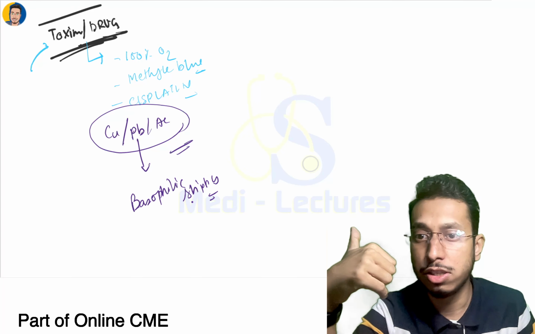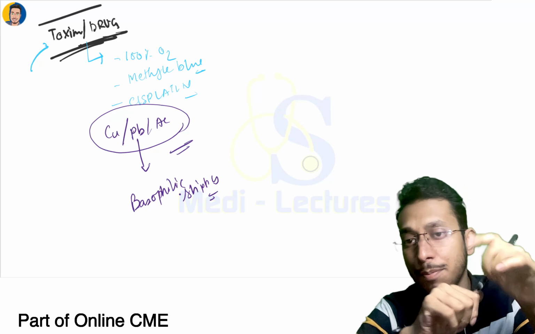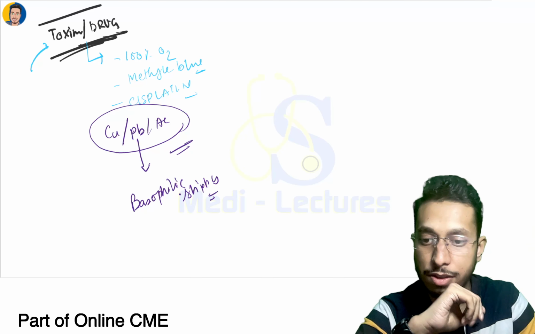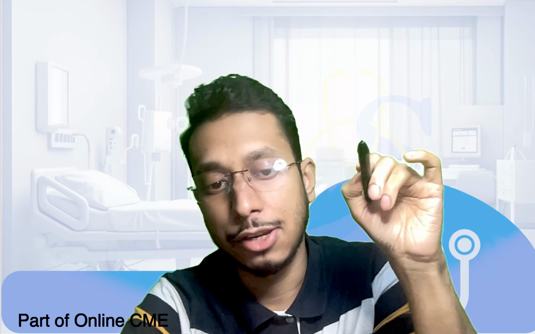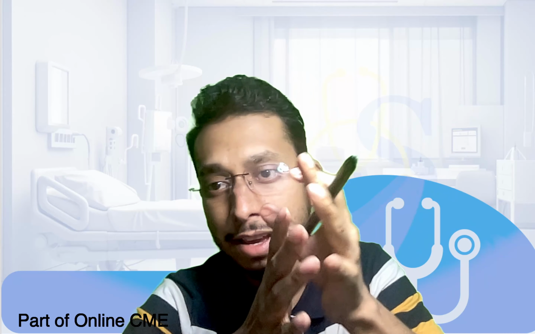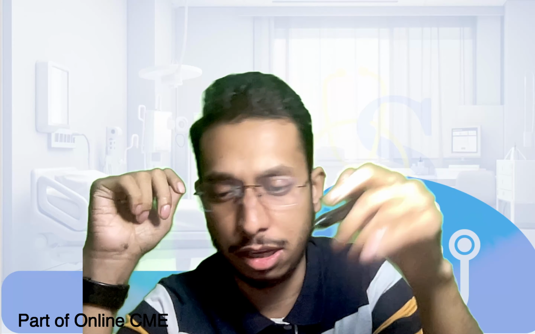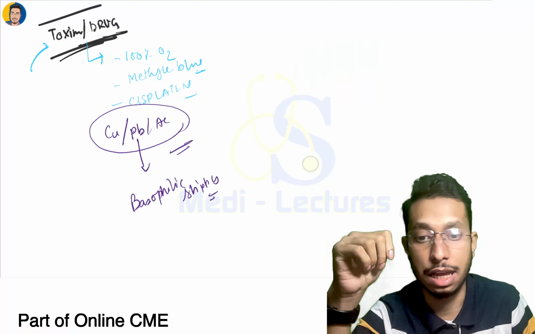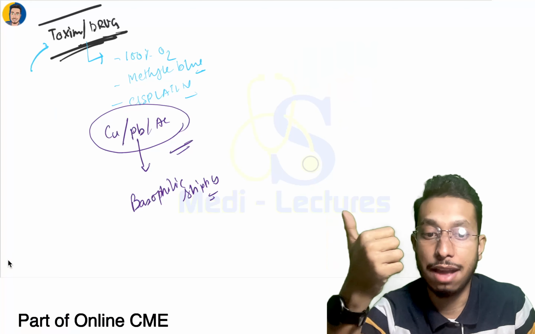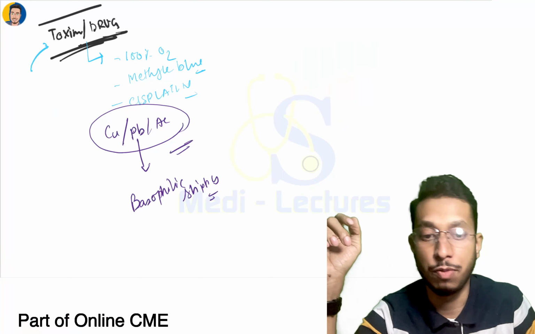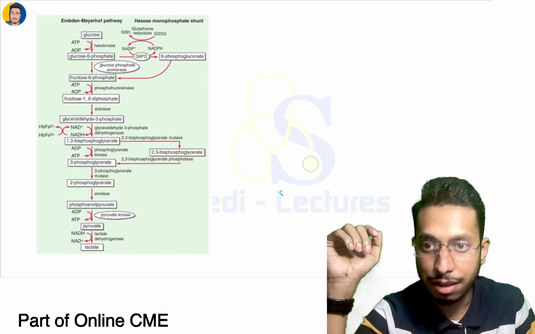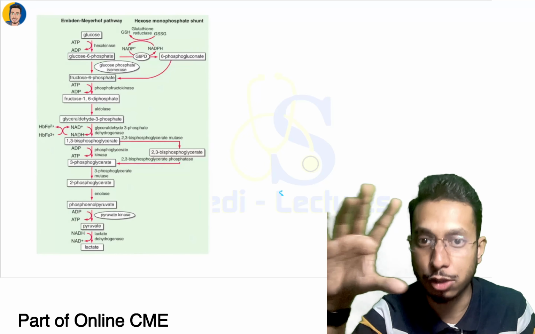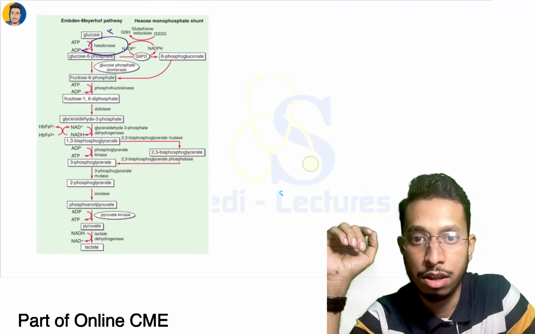Now Wilson's disease is nothing but a defect in ceruloplasmin, which is a copper transporter. What happens in Wilson disease is that due to the defect in ceruloplasmin, there is excess of inorganic copper in circulation. The exact mechanism of how copper in Wilson disease causes hemolysis is not known, but proposed mechanisms include damage to the cell membrane, accelerated oxidative damage to hemoglobin, or inactivation of enzymes in the glycolytic pathway on which the RBC membrane is totally dependent, mainly hexokinase.